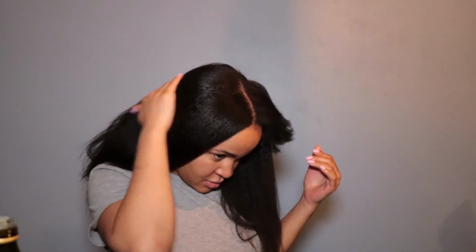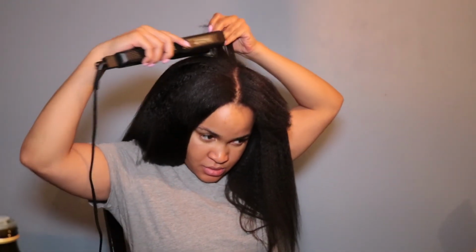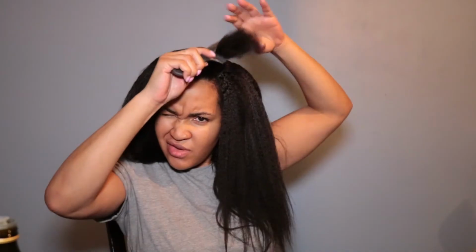That's it for that side. So this is how it's gonna look. I'm gonna sleep on it with a satin cap, so it'll blend better. So now I'm just gonna do this side. One more clip.